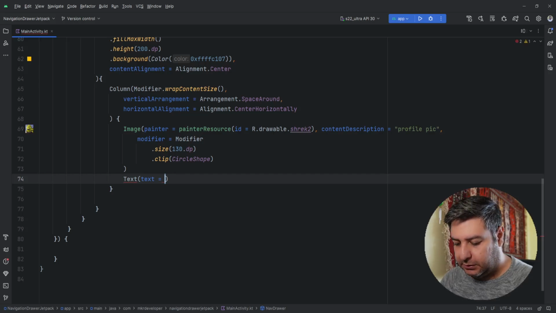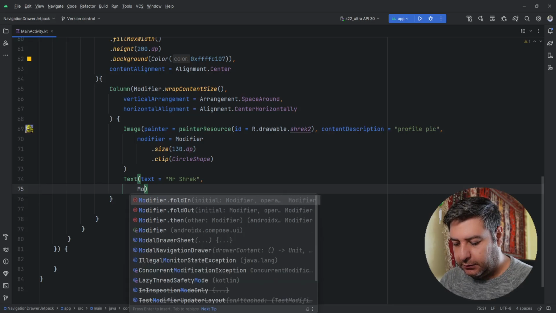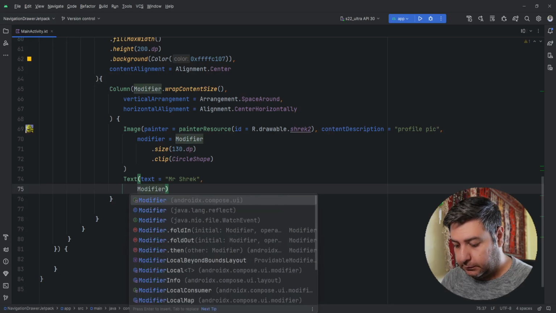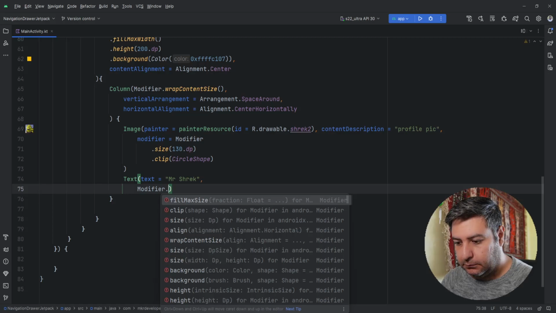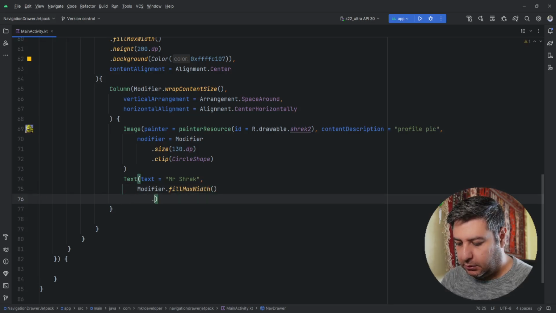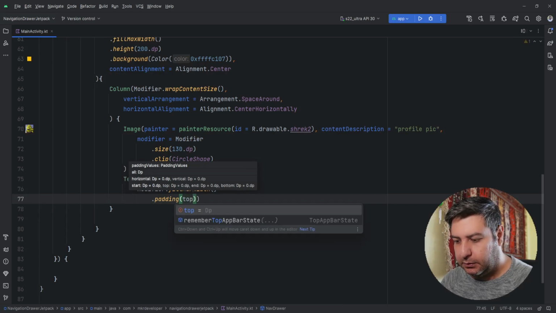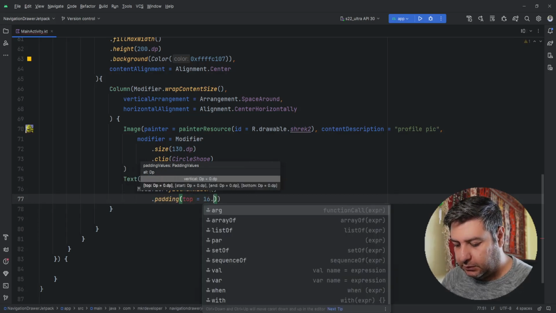Okay, as the text, you can write whatever you want, Mr. Shrek. Then a modifier, fill max width, and padding from the top 16.dp.